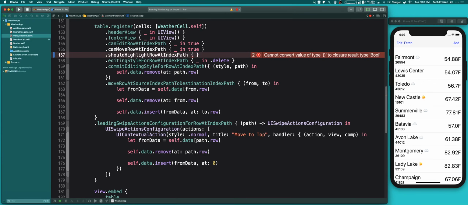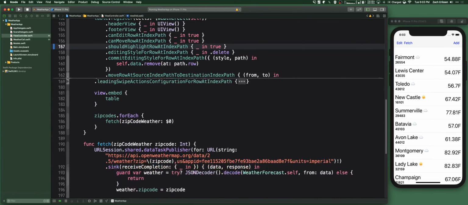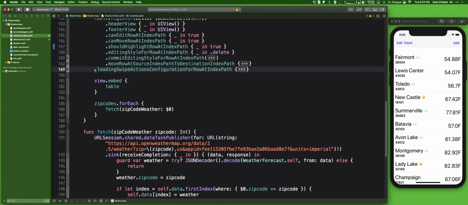I've been working with it and fixing some things in there, but to get the didSelect to work, or to be able to tap on the cells, we need to let them be able to highlight, so this shouldHighlight has to return true. And then I'm going to hide some of these because we don't need to pay attention to them. So, whoops.